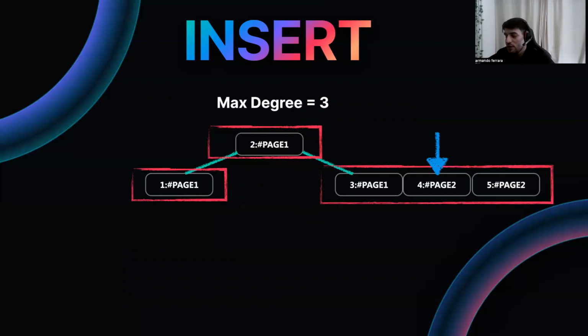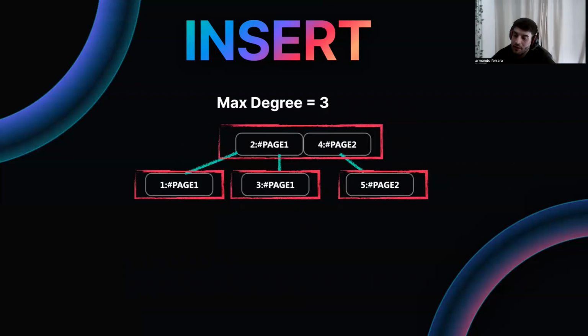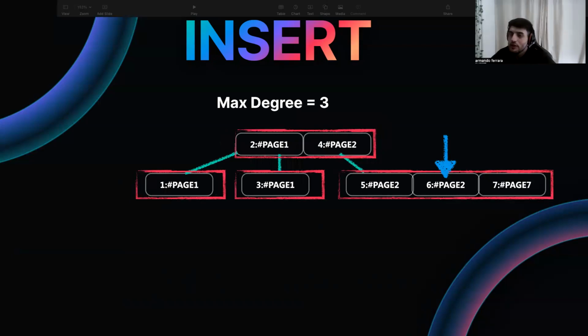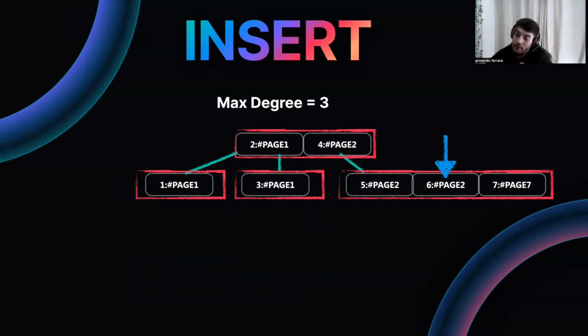You see, usually I pick the element in the middle. So 4 now goes on top at the root node, and the root node now has 2 elements. I have 3 children. And again, just so that you see that, because this is going to be useful when we talk about PostgreSQL. You see, I have now page rank 7 that came. Rank 7 came, and now I have to pick the 6 that is in the middle in this node.